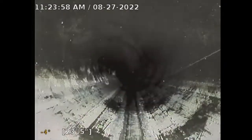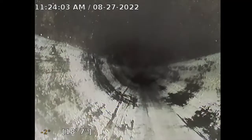It's a raised foundation property, so I'll look at the sewer line underneath the foundation crawl space. I haven't done that inspection yet, but I will. Check out the sewer pipes underneath the house, but this looked all good.